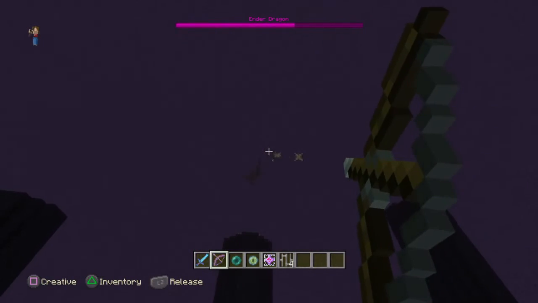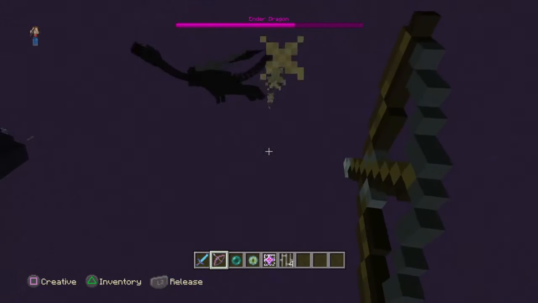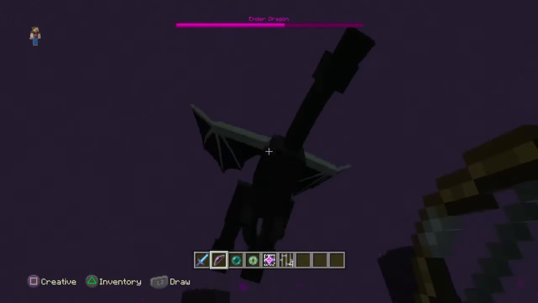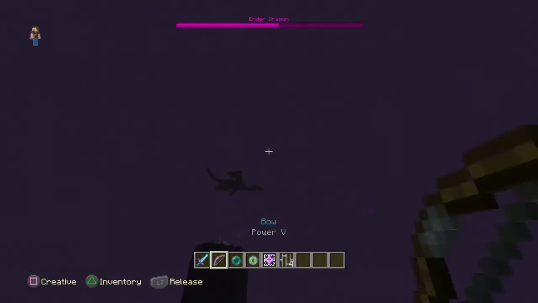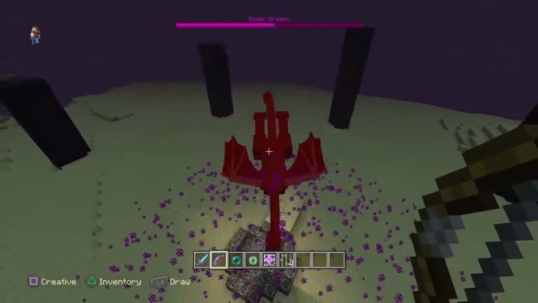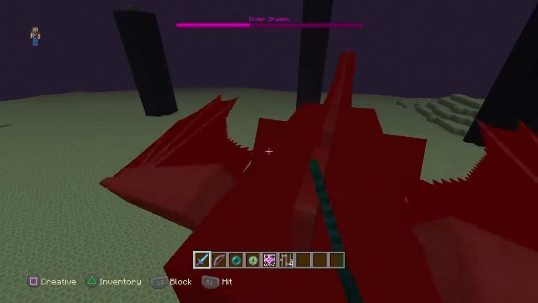Whatever weapon you're using. And then you want to just shoot him with your bow when he's flying around like this. Sometimes you'll hit him, sometimes you won't. It depends on how good a shot you are. So then he'll come back in for a second time. And you want to keep on hitting him again. Just keep on hitting him with the sword.